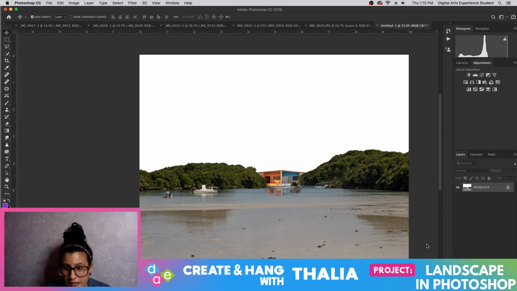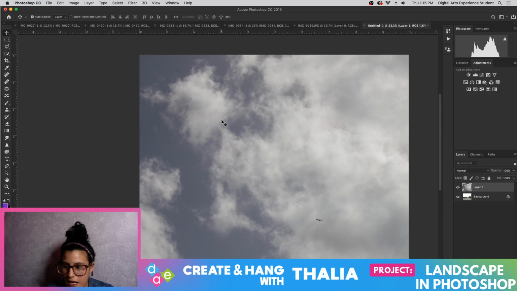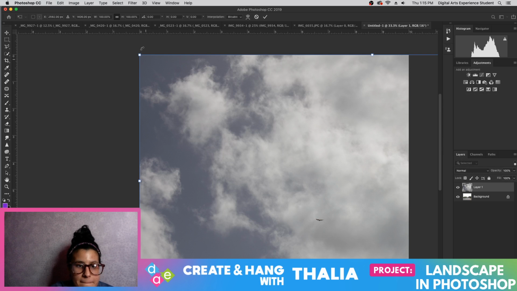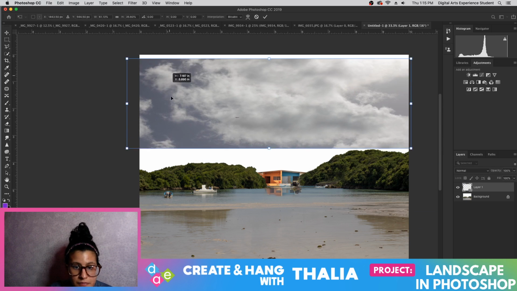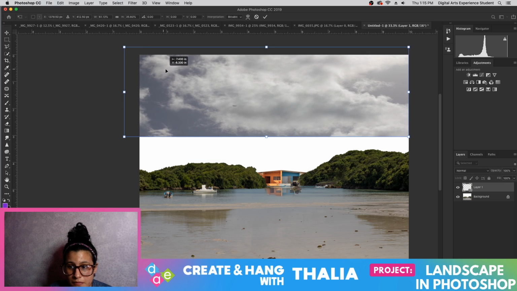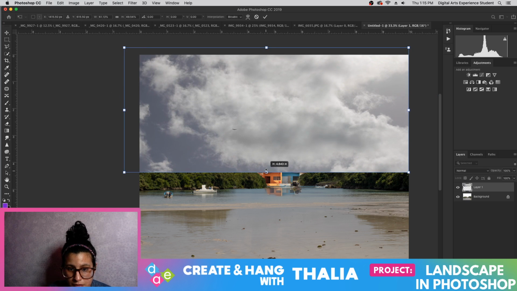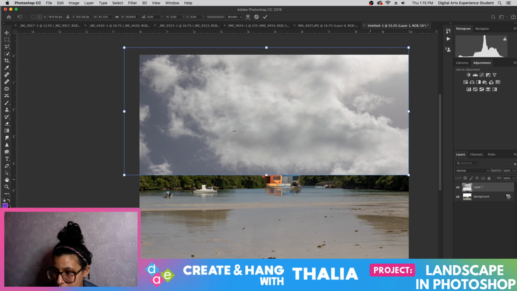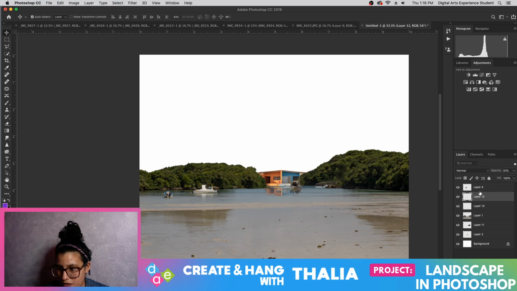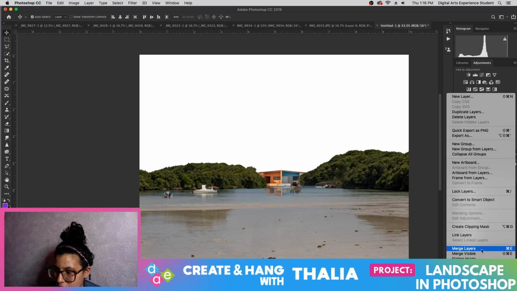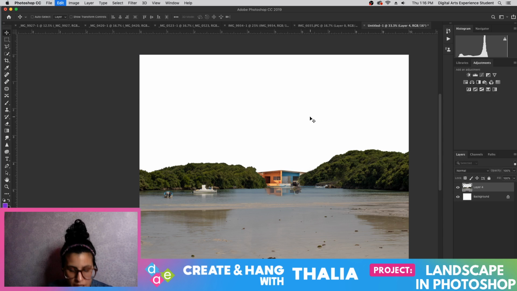Now I'm actually gonna flatten the image, and now I'm gonna add this. Perfect. But I actually shouldn't have merged them. I'm gonna merge these. Okay, there you go.